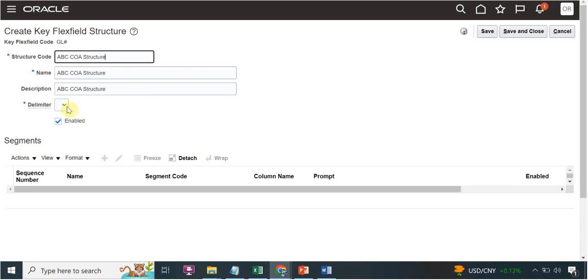Now next is delimiter. You have to decide your delimiter to generate the code combinations, the delimiter you want to use in your code combination. Normally I see dot, and when I select the dot, the code combination will be generated like this.